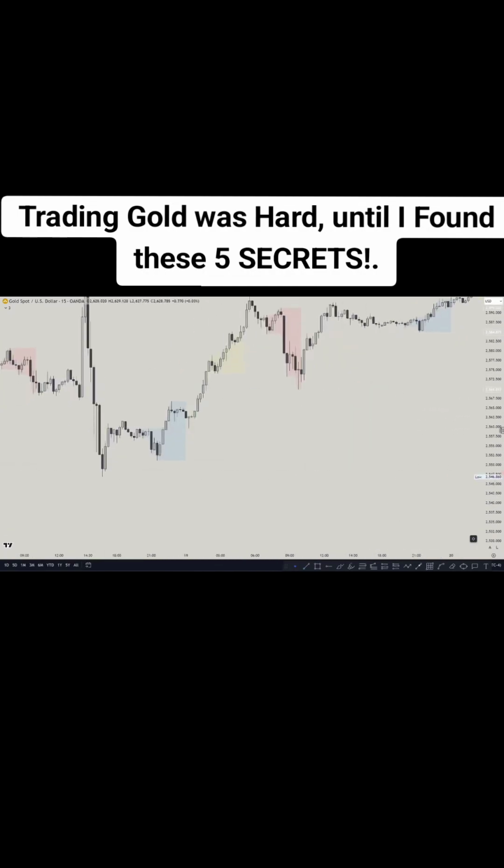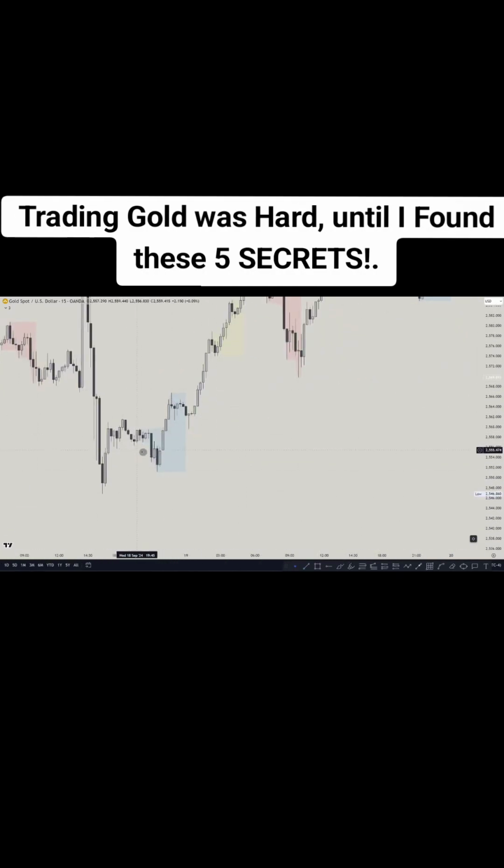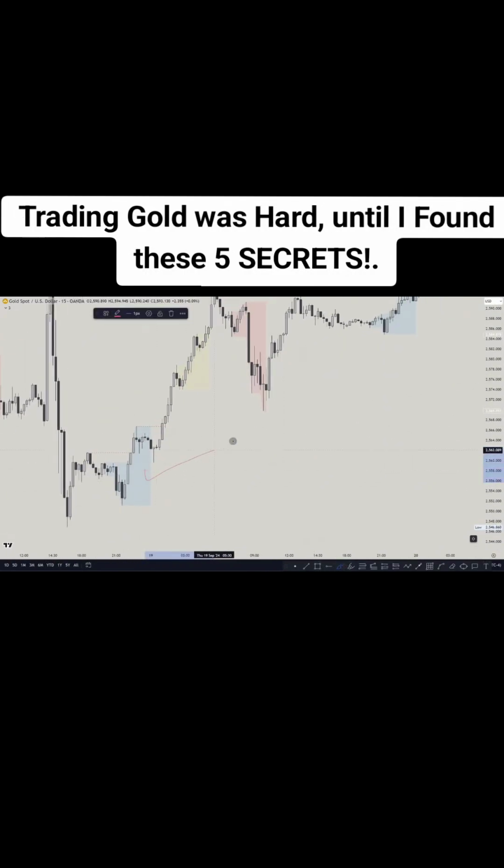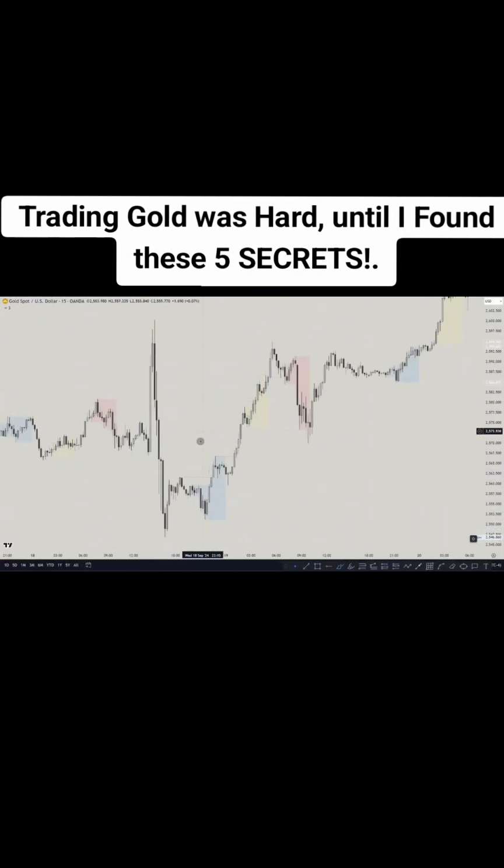Now, if we start from here, from this day, this is Wednesday, we have a breaker structure to the upside, right? On this day, at the start of the Asian session, this is where the volume kicks in. We have a breaker structure to the upside, we go up, we sweep liquidity, and then we break a structure. At this point, since we have 2 breaker structures, I mean, 1 is enough, 2 is more confirmation. We know that we are going up. And then we keep going up, you're all bullish until here.